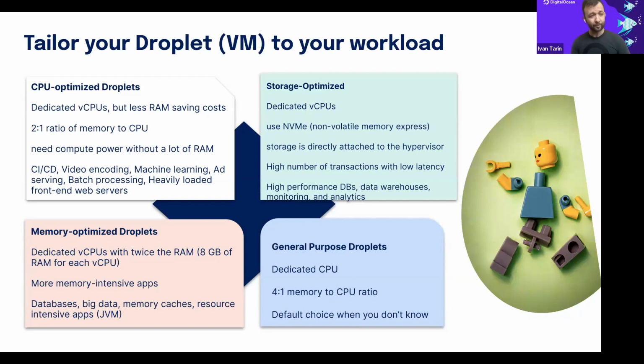If you have applications or services that need more memory, then of course the memory droplets. Storage optimized droplets are the most expensive droplets we have, but because they're incredible workhorses, they're typically used for things like data warehouses and really high performance use cases. And if you don't know what to do, then typically people choose general purpose droplets. The way I like to describe those droplets is they're a little bit beefier. In general, they're really powerful and can deal with a lot of use cases. So those are a little bit more expensive than CPU optimized droplets for those reasons. Next slide, please.